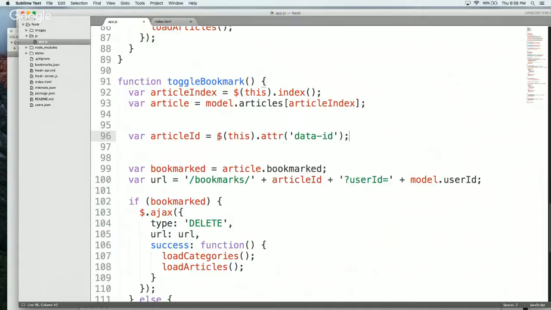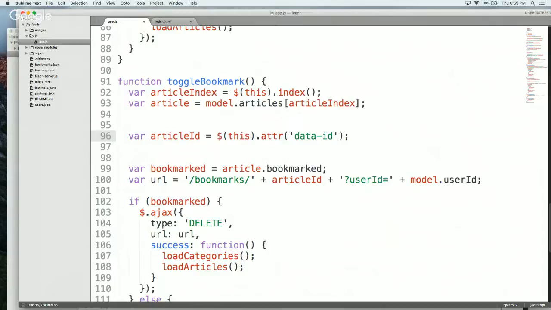Now we know, we're using it for bookmarks here, but we can get that. We know that there's an element in there in the HTML only if it's bookmarked, so we could get that as well. But if all we need was the ID, we no longer need to go back to the model at all. We could just use this ID directly to make this request. So it saves us a step of having to map that back to the ID.